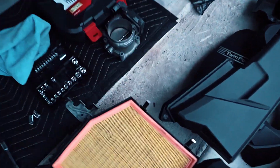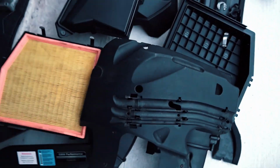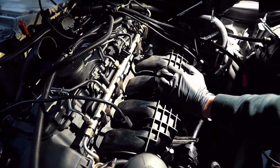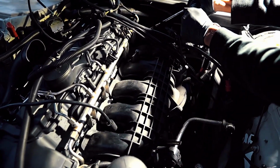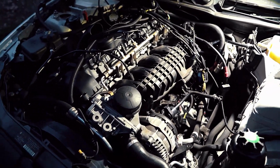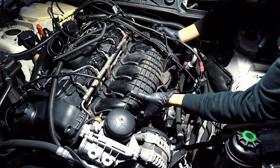Alright, so just a quick update. We got the throttle body taken out, the charge pipe. Up next is going to be the intake manifold, which Mark is working on right now, just taking out the nuts and bolts that hold it in place. From there we'll be able to take a look at the intake valves, and then also take a look at the starter.